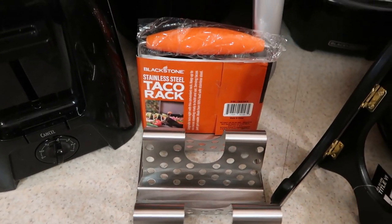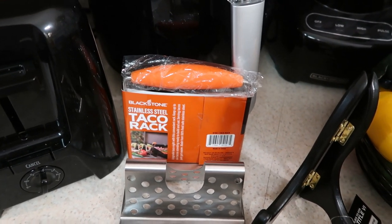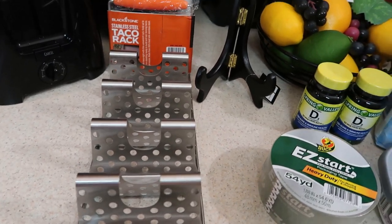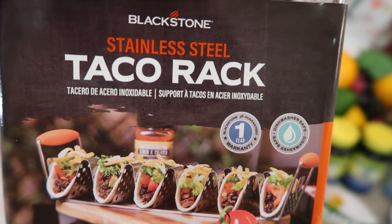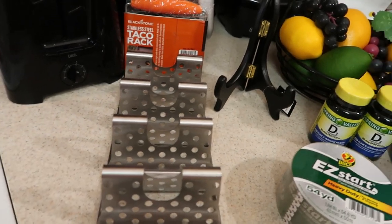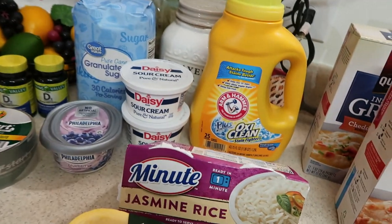This next item wasn't in my budget, but I went ahead and got it because I've wanted one since seeing Beth on Frugal Mama in the Woods have one. If you haven't checked her out, please go say hello — she has a great cooking channel and I love her grocery hauls. Tell her Sweet Sadie J sent ya! This was ten dollars — it's a stainless steel black stone taco holder with handles on each end. I plan to use it when I make tacos for my neighbor who gave me all those tortillas.